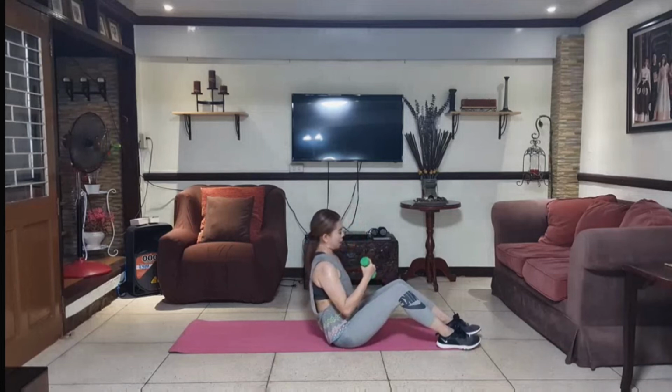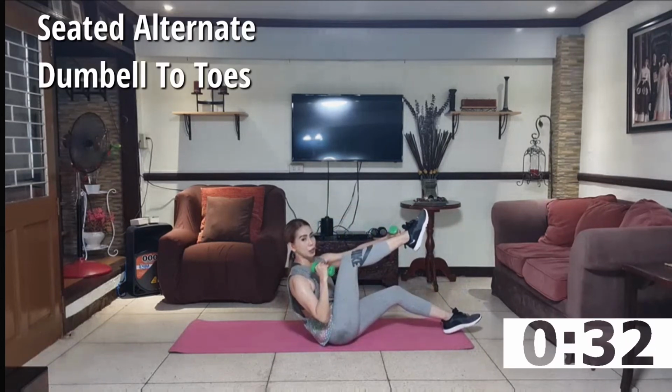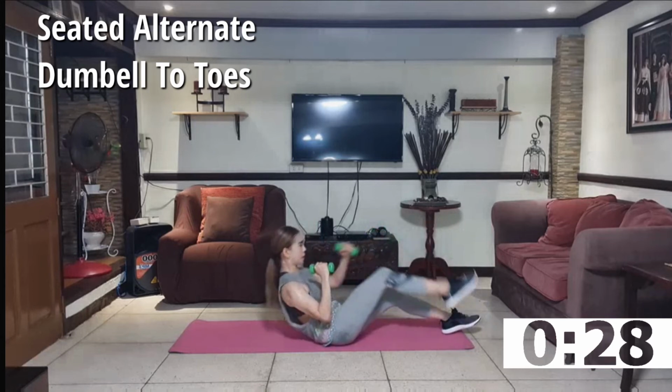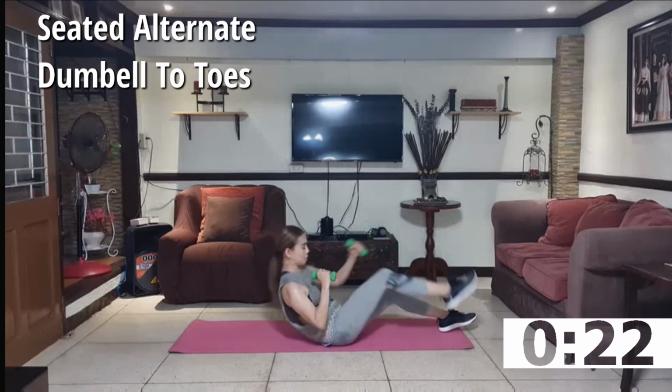Seated position. Still on seated position. I want you to see me on my side position, leaning backward, passing my tailbone, okay? From here, from my shoulder, lift your dumbbell towards your ankle. This will be alternate sides. Up. Exhale. Exhale. Up. Again.